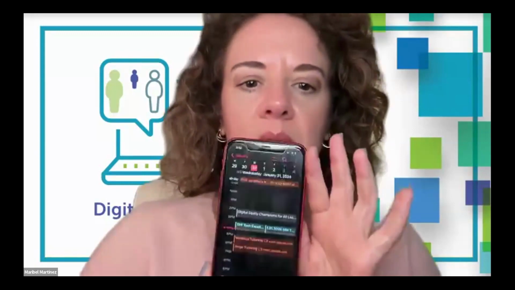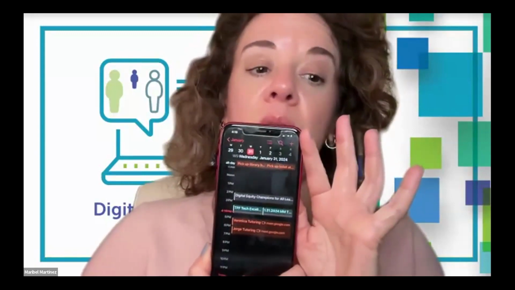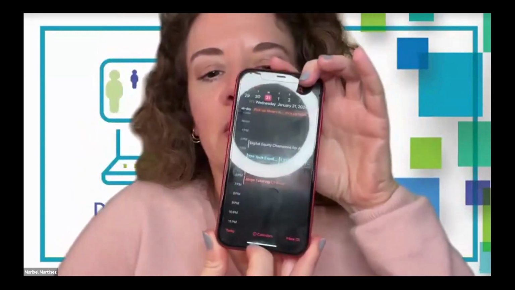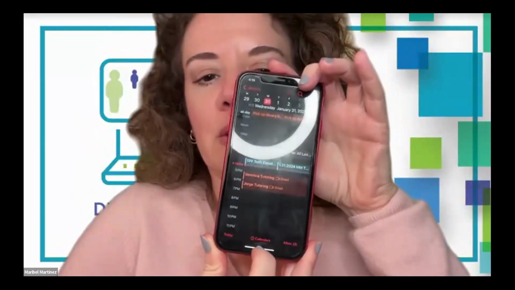Let me show you. I actually have two. So, calendar, let me put it in the middle so you can see it. This is what it looks like, right? I have it in dark mode. Okay, so what you do for that is, all right, down at the bottom, oh, this is terrible. Down at the bottom, you've got to be tricky about this. Right here in the middle, it says calendars.